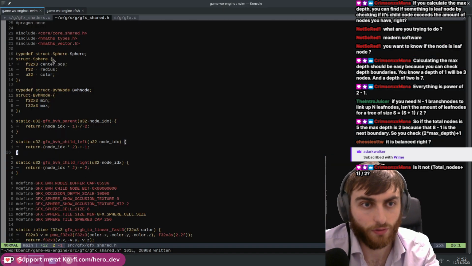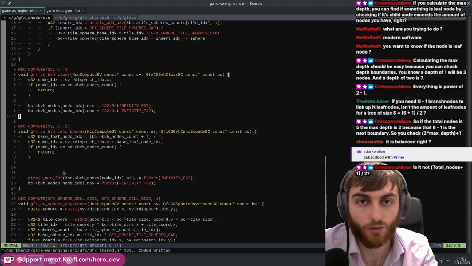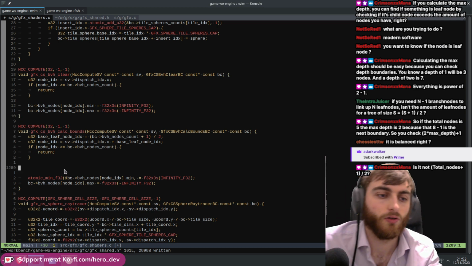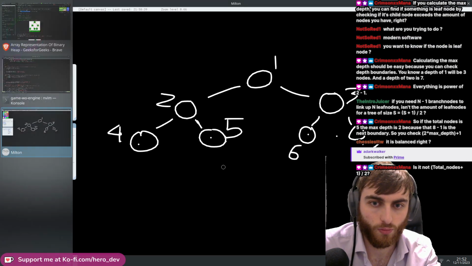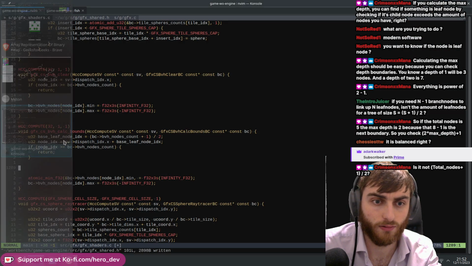Sweet. So we've got these nice handy dandy convenience functions. So we're just going to be going up the parent. So you're going to get your current bounds of your leaf node. So what's the bounds of our leaf node? So we need to take the 2. So we need to get the base. So we've got our base.